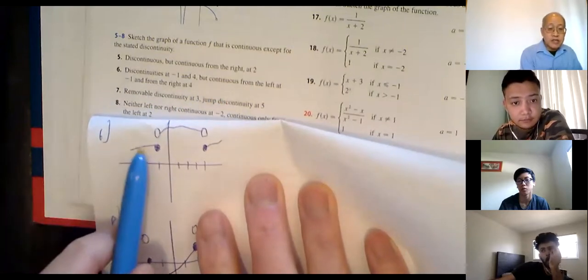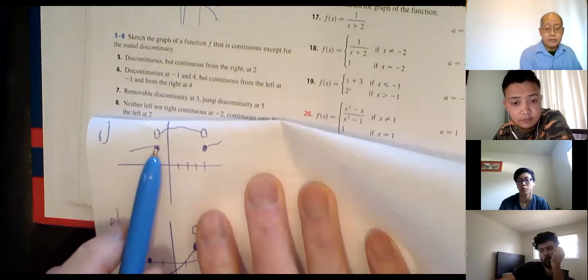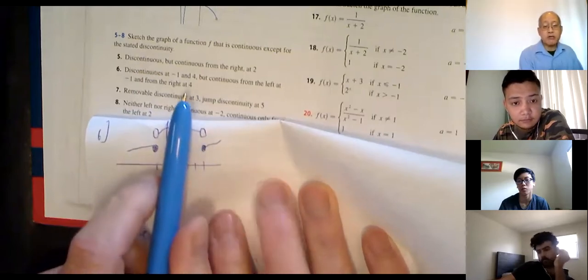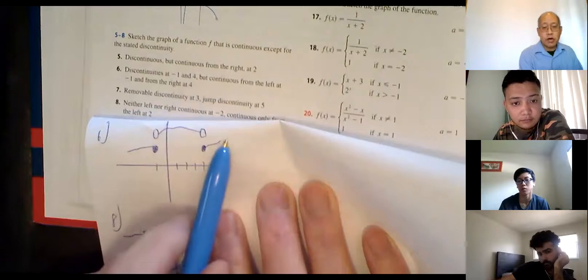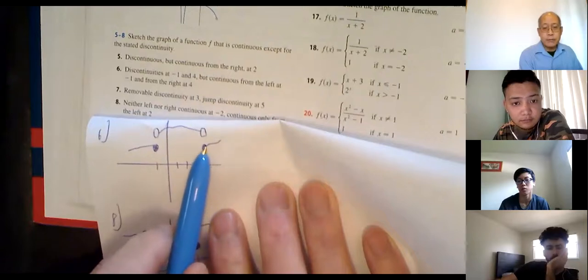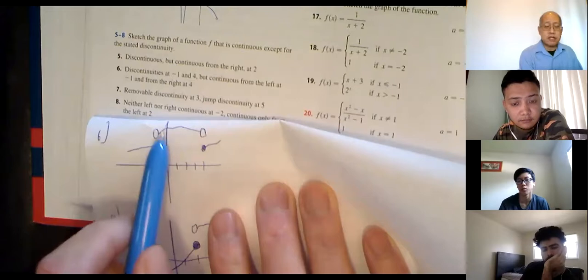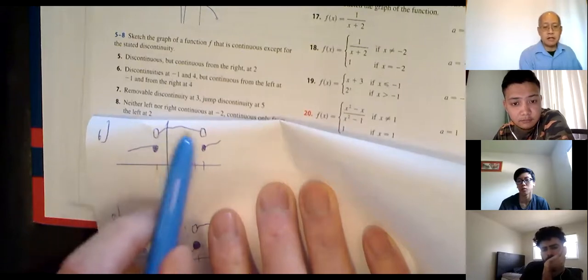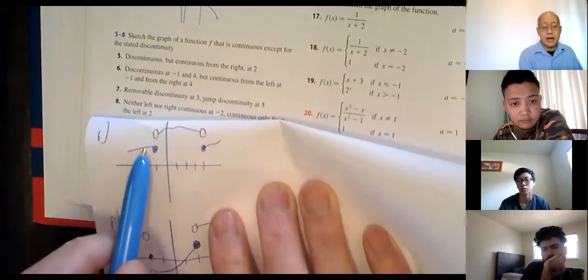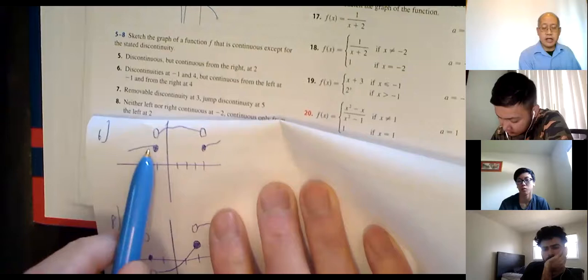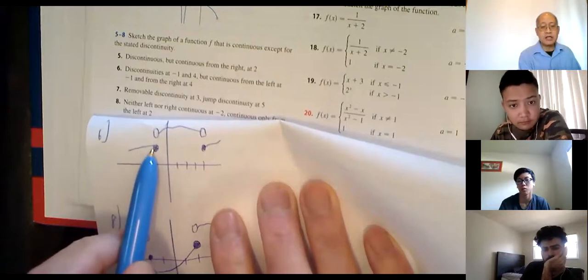So if I come from the left side, I do reach the dot of the function at -1. And likewise, continuous from the right at x equals 4. So if I come from the right side, I do reach the dot at 4. Okay, and then the rest of the graph just jumps off somewhere else like this. Okay, so this is an example. This is not the only graph. There's actually infinitely many solutions, but here's a solution.